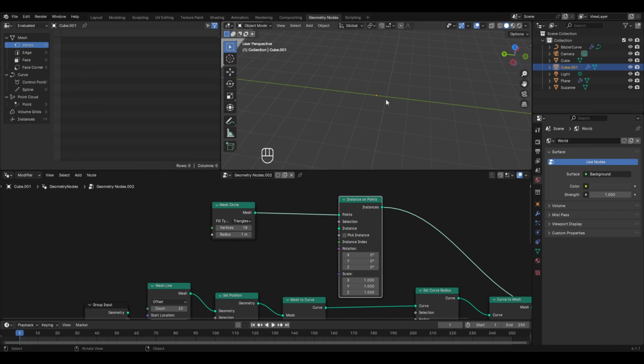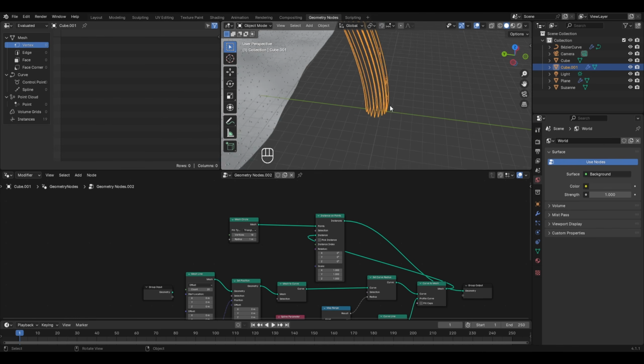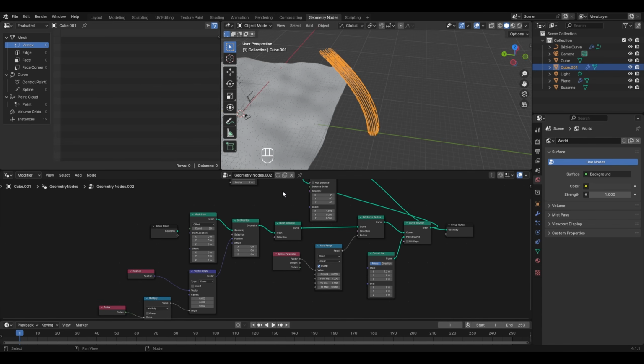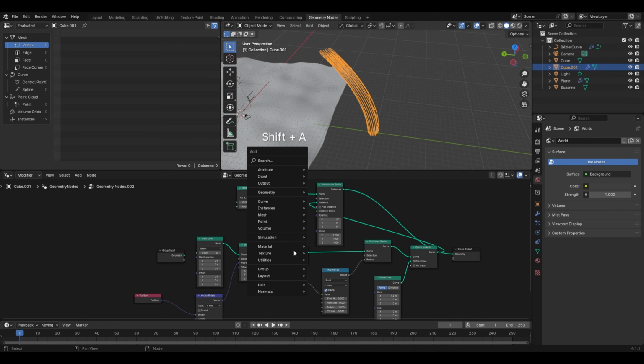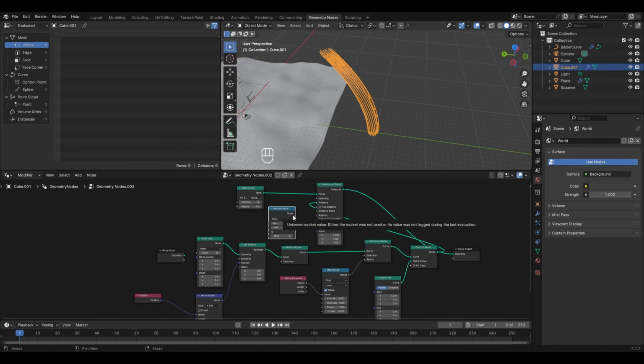And to place the grass over here, we have to connect the grass to the instance socket. For this, I'll take this mesh socket of the curve to mesh and take it to the instance socket. And now here we have the grass placed at different faces of the circle. And now one thing to notice here is that all of them are rotated in the same direction. And to give them different rotations, we'll be adding a random value node and connect it to the rotation. So press Shift+A, go to utilities and select the random value. Let's place it over here and connect this value socket to the rotation.